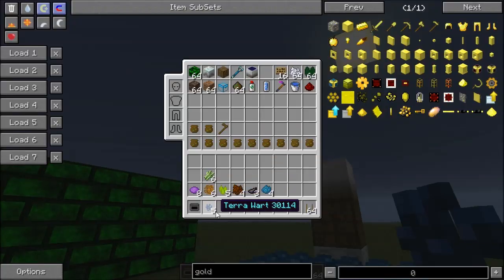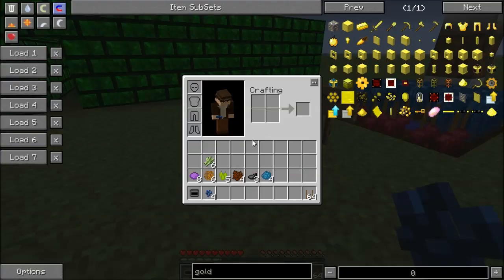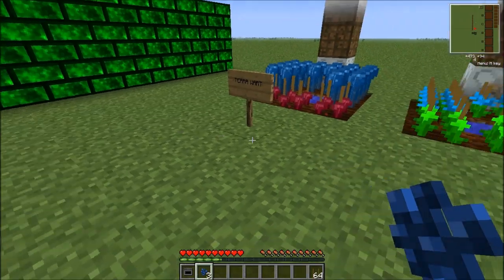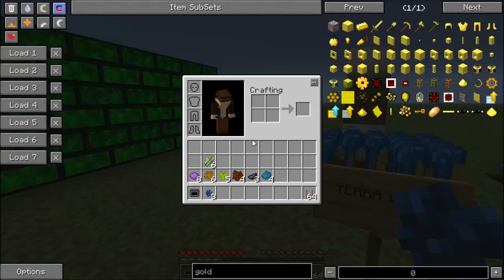However, the Terra Wart has a special ability, and if you eat it, it increases, I believe, resistance and speed for a very brief amount of time. So it is a food thing.